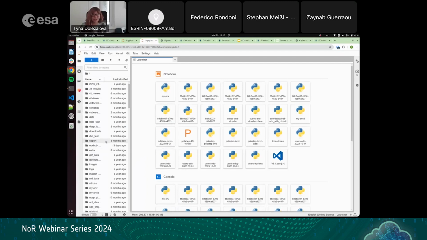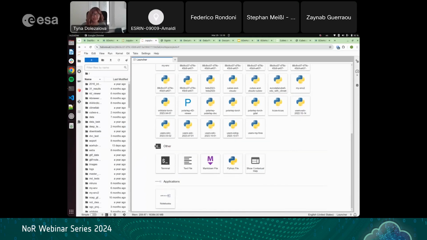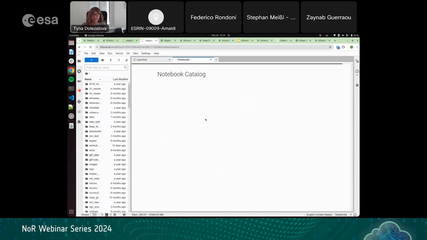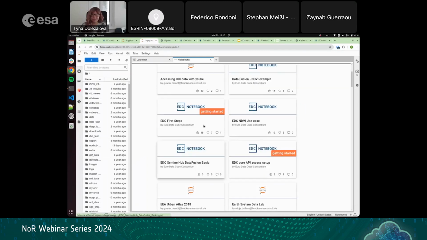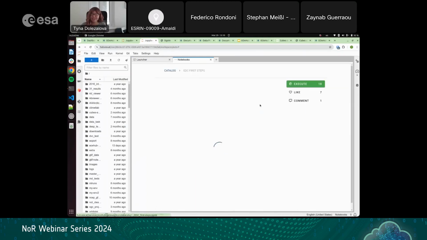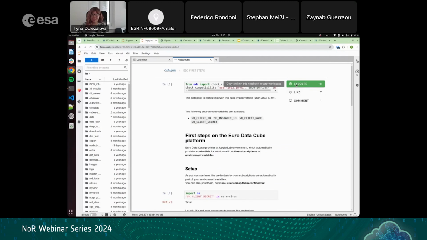Your home directory is persistent, and you can also explore the notebooks available for all our users. We talked about this in more detail previously, but just quickly, by clicking on the execute function of the notebook, you can copy this template notebook to your workspace and enjoy easy access just by running the cells and seeing the results directly.